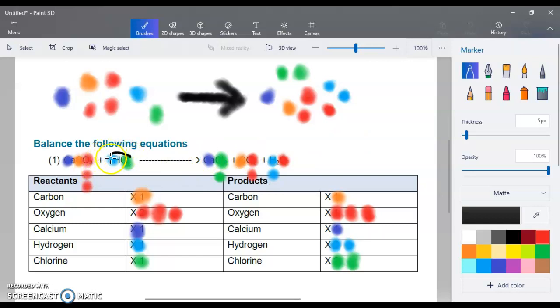Okay, so like I want to multiply everything there. Okay, now I want to multiply it all by 2. So the rules are that we can stick a 2 in there, and if we did that, then we would have to multiply everything after the 2 by 2. Okay, so 2 times 1 is 2 for the hydrogen, and 2 times 1 is 2 for the chlorine. I hope that's clear. I was just struggling with the watercolors there.